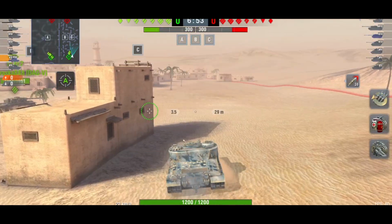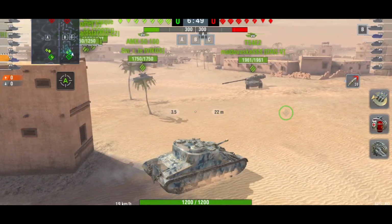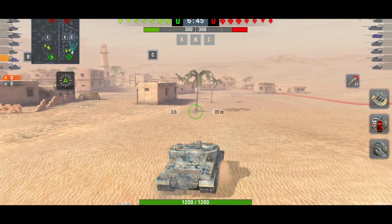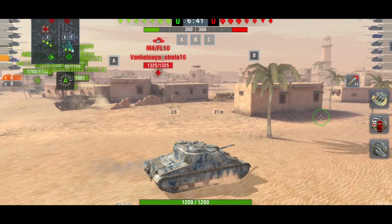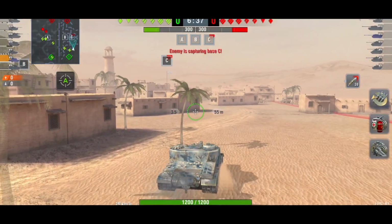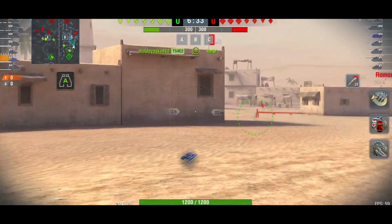And what am I going to do? So I thought, you know what? It looks like some of my heavies are coming this way. As soon as they start turning, you can see me here. I start turning, then he starts turning. So I just thought, you know what? I'm going to go this way. They have 3 heavy tanks. The enemy are starting to be spotted over there. That's cap C being capped. So I know that there are also a few round here.